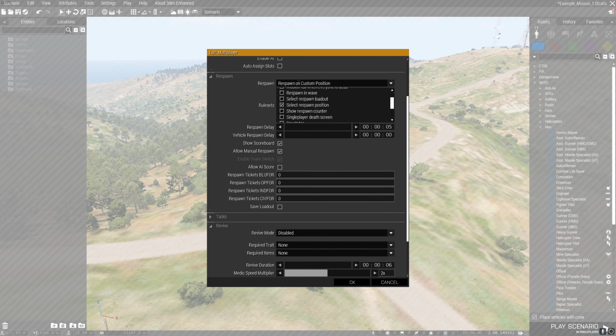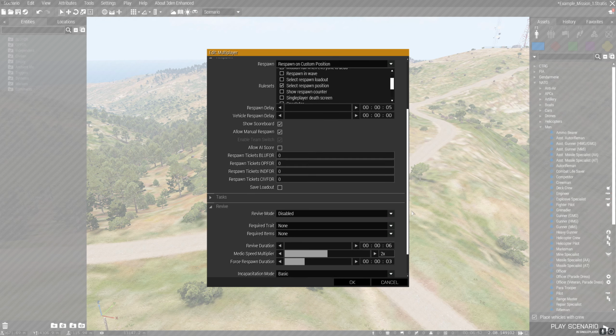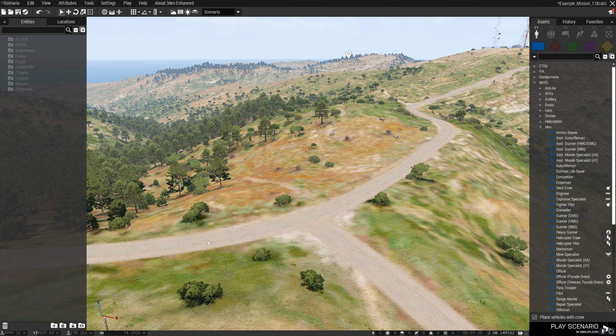And as far as things go in multiplayer attributes, we've already set everything that I would normally set. There's a lot of other stuff that you might want to take a look at in here. One thing to point out quickly, the revive settings here, if you are using ACE, these will be overwritten by ACE. If you're not using ACE, these will be used. So right now I have ACE loaded, so I can change these to whatever I want and nothing will actually matter. But do keep in mind that you still need to address the respawn settings for your ACE options, which we will get into later. So we are done with our multiplayer attributes, so click OK. And now is probably a good time to hit that save button.